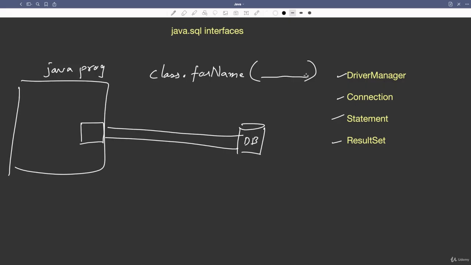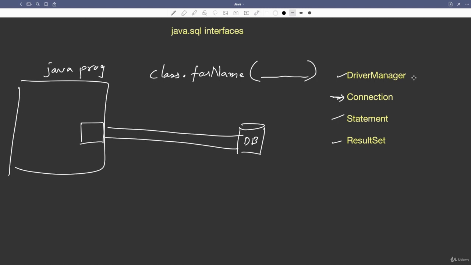See, this Class.forName will create an object of a class on the fly. On the fly means there is no reference. The object will be available with the JVM and a Java program can use it. So a nameless or anonymous object will be there, and that is used by DriverManager for establishing the connection and gives an object of type Connection, and we take the interface Connection to access that object.